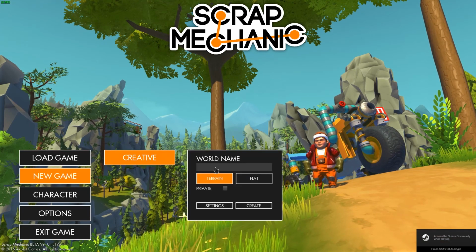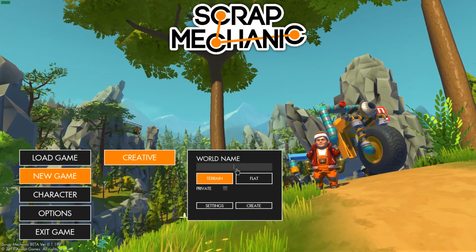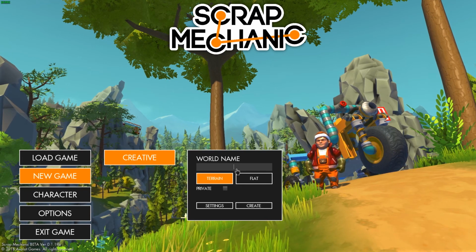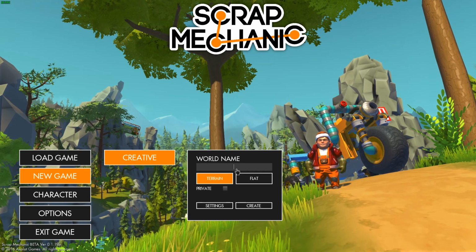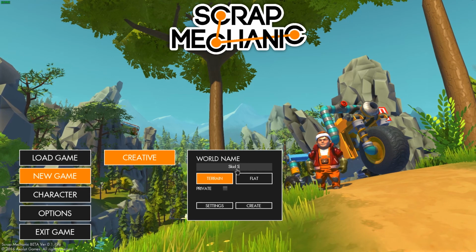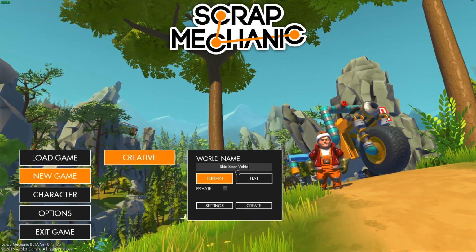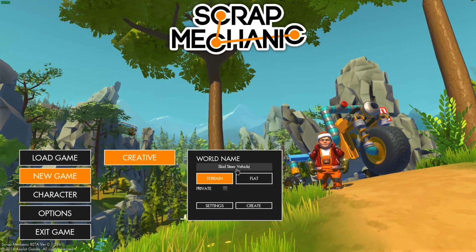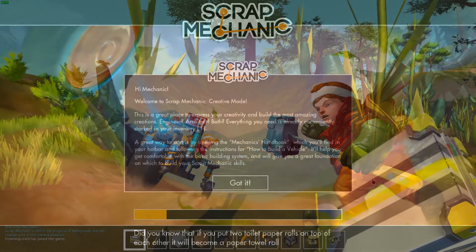So we're gonna call it... I think for argument's sake now we're going to do one world per creation. That way, if it all goes wrong like it did in the last save file, then we're going to be safe. So today we're going to have a look at something called skid steering, guys. So we're going to call it skid steer vehicle. And we're just going to hit return, and we're going to hit create, and hopefully the world works.